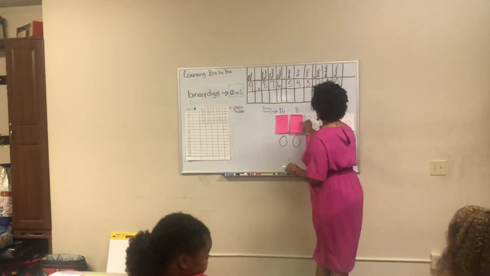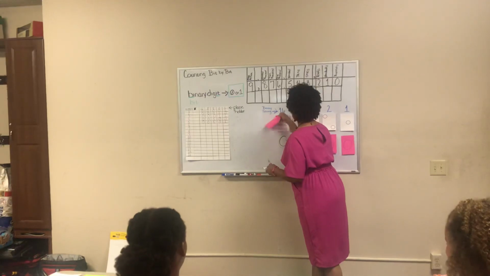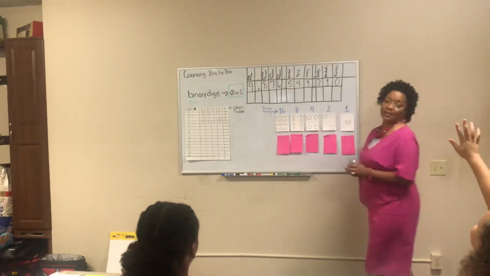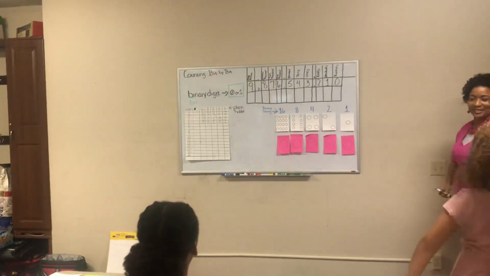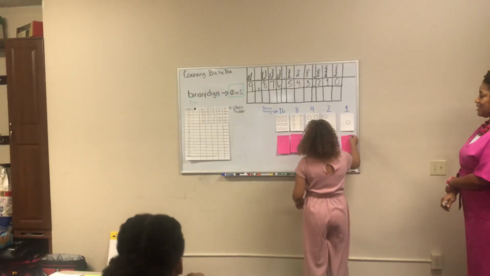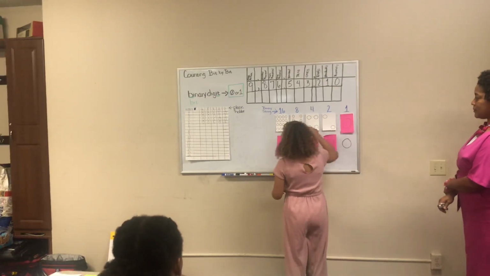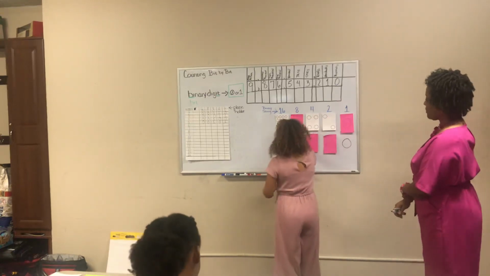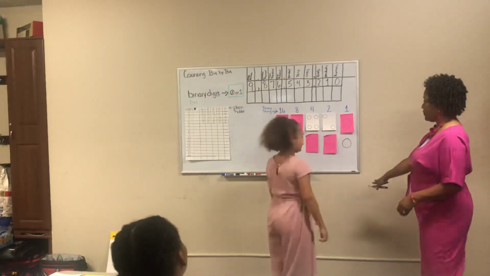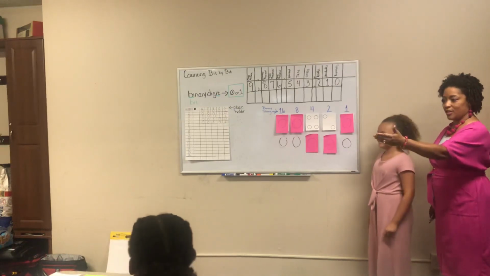All right, now, I'm going to give you an opportunity to come up. We're going to take turns showing what we need to do for the number 6. All right, who wants to come up first? Okay. All right, Mulaney. Number 6. What are we going to cover up so we can see 6? All right, stay right here for me. All right. Kennedy, do you agree? Michelle, do you agree? Very good.